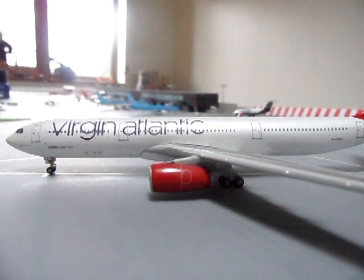Well, 2, maybe 3. And I was actually hoping to get the Aero Classics Sky Service instead of the SAS MD81. In fact, that's a good question for you guys. What should I get? The Dragon Wings SAS MD81 in the normal colours, or the Aero Classics Sky Service G registration version? I think it's G Delta Alpha Charlie Romeo. I would say it's G Dakar, something like that. So that would be a good option for you guys to post a comment and say which one you think I should get.